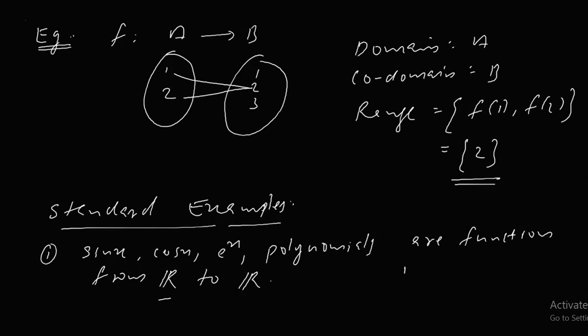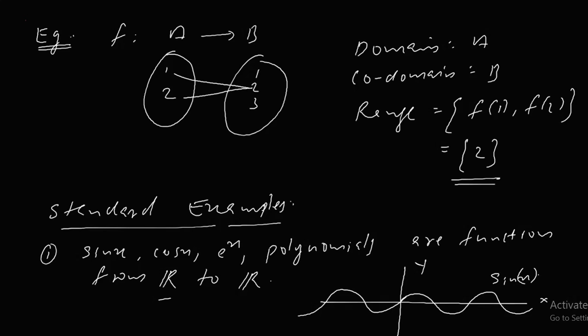We can draw that continuously, right? For example, this is the sine function, this is the sin x function. Every point on R, this is a real line, right? Every point in R has an image, and that image is unique also. I've just drawn only one example, sin x. So these are the standard classical functions that we use. All these are functions.